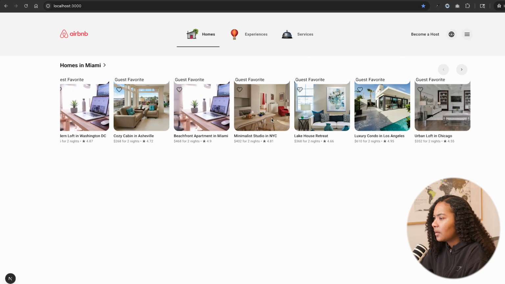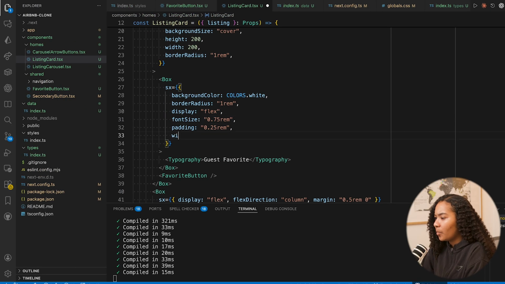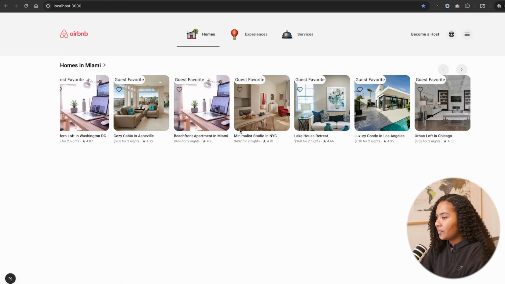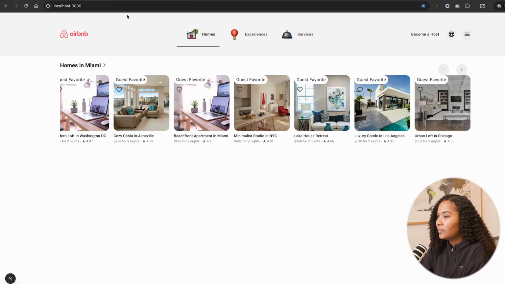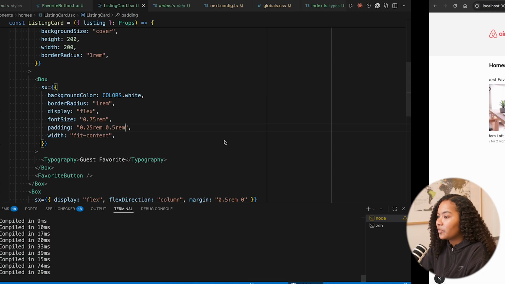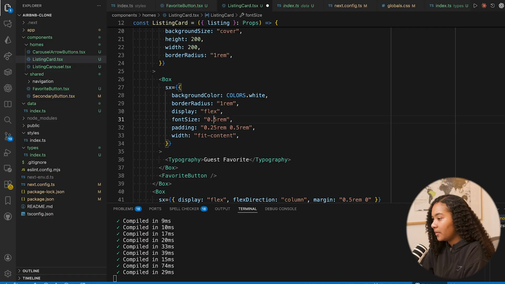Save that. Maybe that's a little bit too big, but we'll see. Then we'll say width, fit content. Yeah, it could be even smaller, to be honest. 0.5 rem.